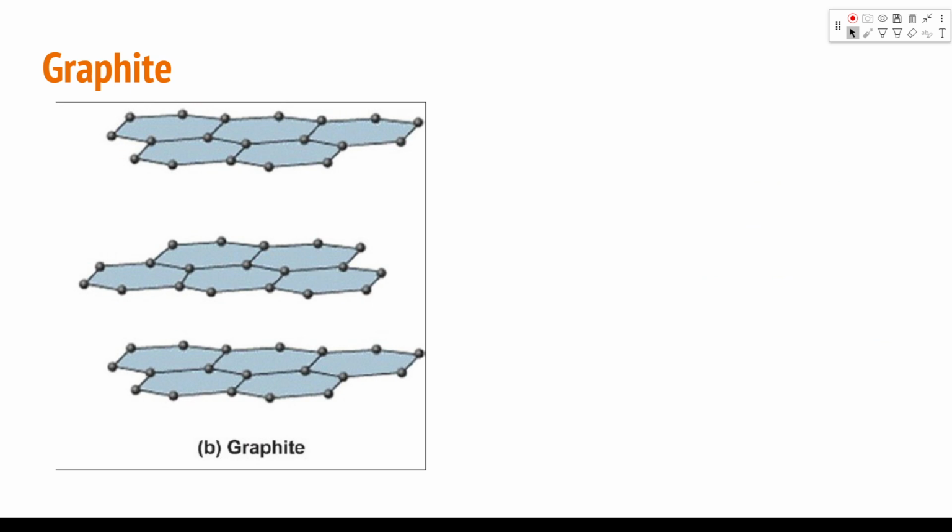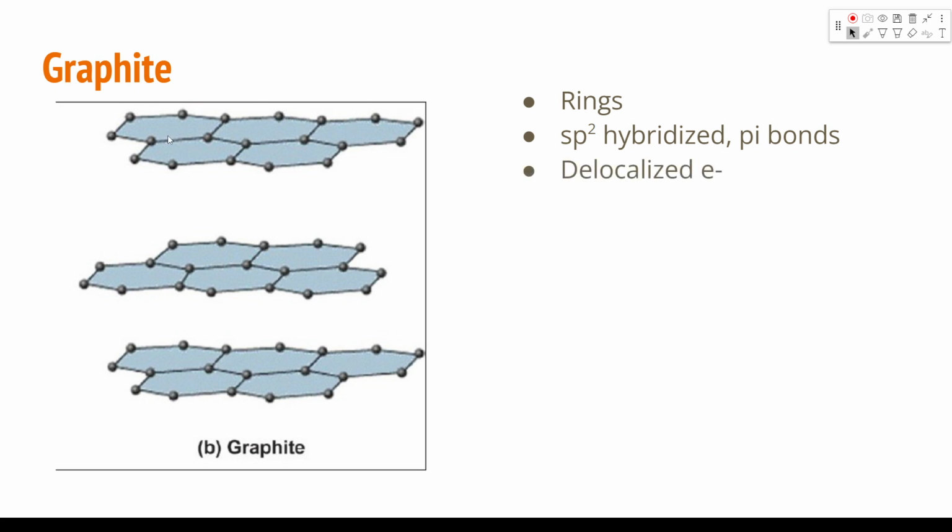First let's go with graphite. Graphite is in these rings. You can see these rings here. Ring, ring, ring, ring. These are all carbons. Cool. And we have sp2 hybridization on all these. You can see here 3 electron domains, hence sp2. There are pi bonds related to this. If you take higher Gen Chem, you'll learn about pi bonds. Within these rings, the electrons can be delocalized in some capacity, so they can be a little bit moving within this ring.